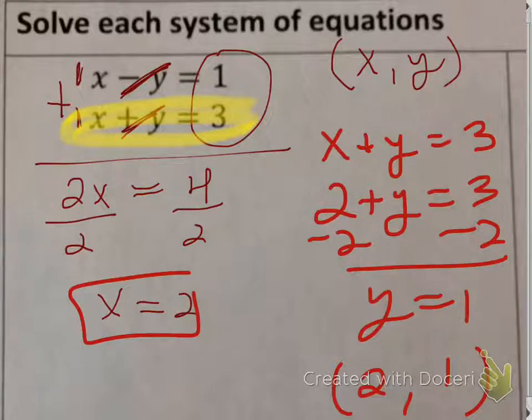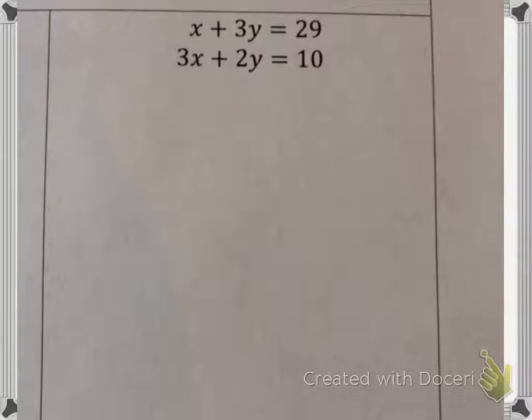So this is called the elimination method, where we can add straight down and have a variable cancel. Sometimes though, when we look at them, these are lined up. This one's ready to go again: x's, y's, equals, numbers. Lined up, ready to go. But when you look at it, if you add straight down, you're going to get 4x here, and 5y here. So these are not going to eliminate by themselves by adding straight down.